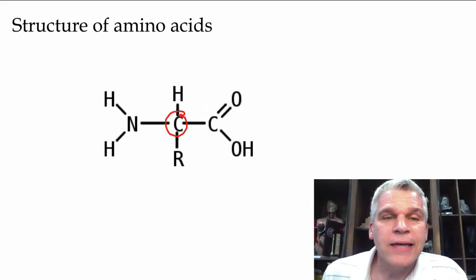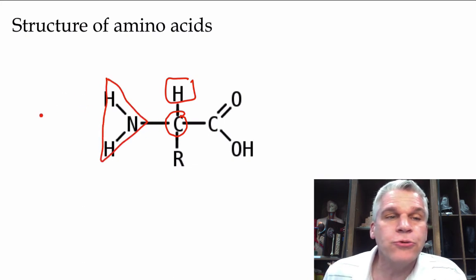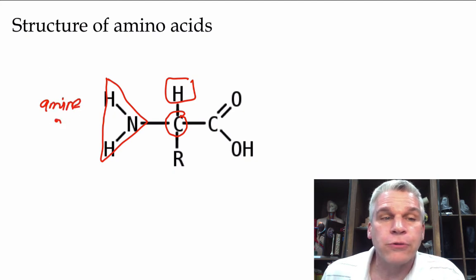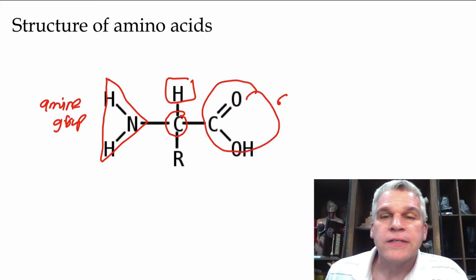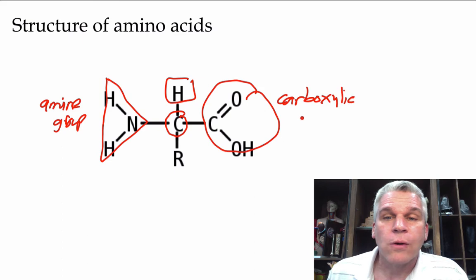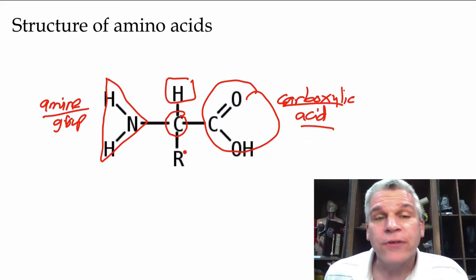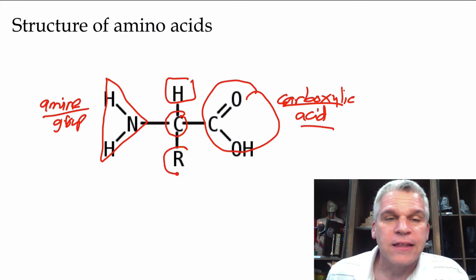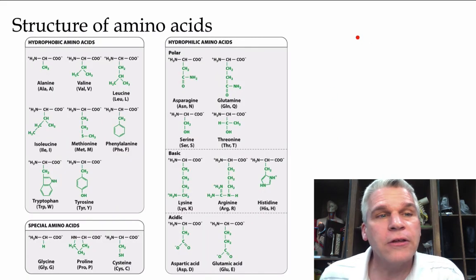Let's take a look at amino acids. There is a centralized carbon on each amino acid that's attached to a hydrogen. Now, on one side of the centralized carbon, there is an NH2 group. This is what's called an amine group. And on the other side is a C with a COOH. This is called carboxylic acid, or acid. And this is how amino acids get their name, because they have an amino group and they have an acid group. Now, what's different among the 20 amino acids is this R group, or what's referred to as the variable group.